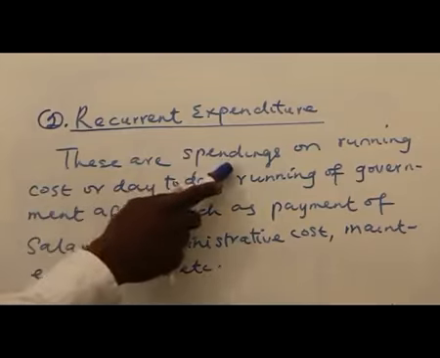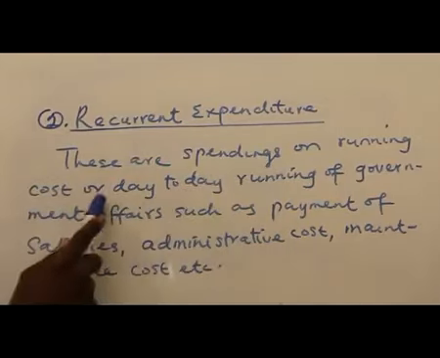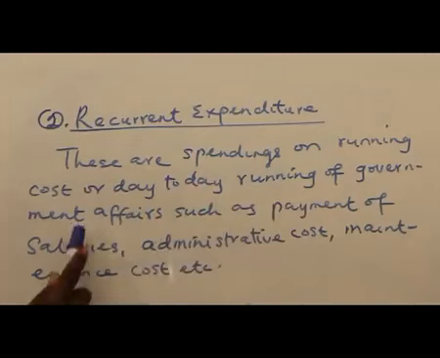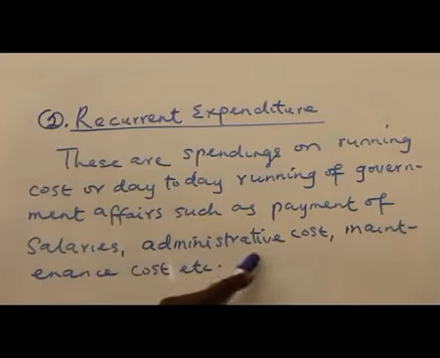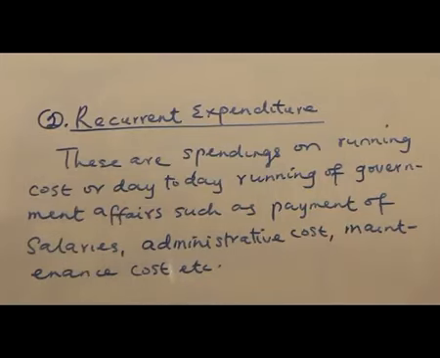These are spendings on running costs or day-to-day running of government affairs, such as payment of salaries, administrative costs, maintenance costs, and so on and so forth. So government cannot avoid these in a year. So we are talking about the cost, what it takes them to carry out their affairs in order to see that the economy is moving forward.